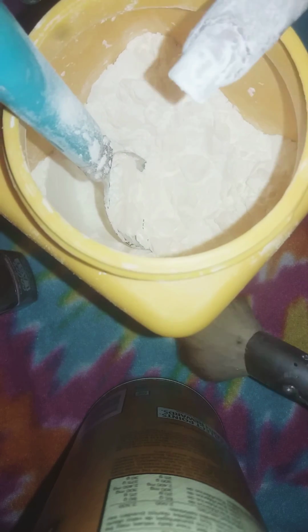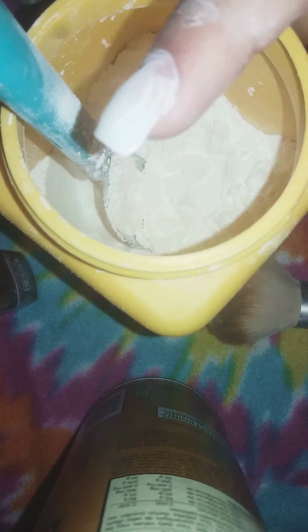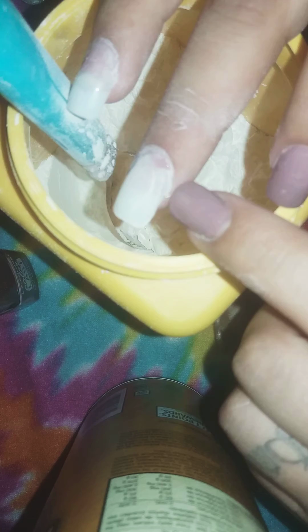Okay, now it's been probably about 30 seconds. Just brush the excess off. Now I'm going to show you guys something. See these little, I don't know if you can, it doesn't want to focus. There's little ripples right here.